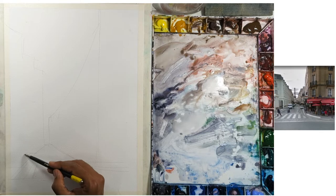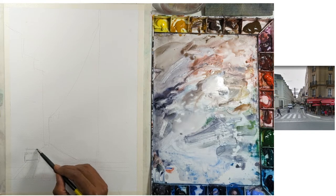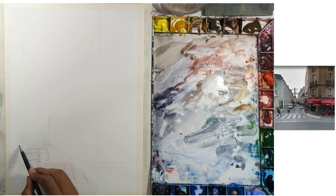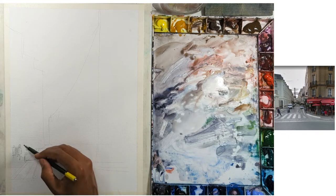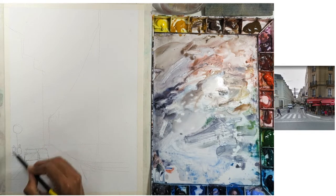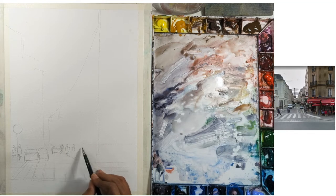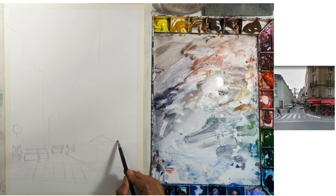So I'm going to just add, okay. So we're trying to add, and there's a signpost. Probably I'm going to add the signpost on the side just to balance that out. About that height. We'll add another car in the background. Okay, and there's a few more people. Okay, and let's do the awnings, probably about that height.